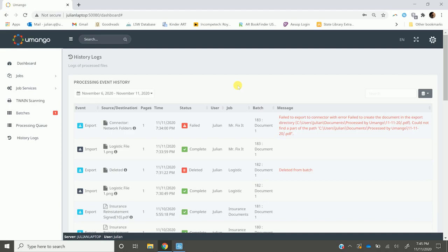So the last thing I want to show you about the history logs is that not only can we view all of this in Umango, but we also can export this data using this button right over here. And when I select that button, you can see that I have a ton of different archival options. I'm going to go ahead and choose PDF.